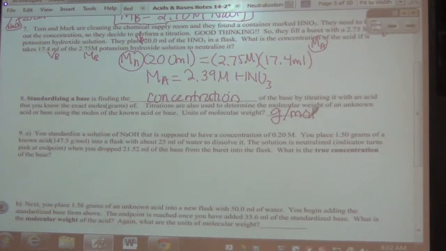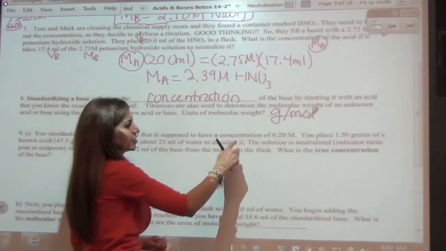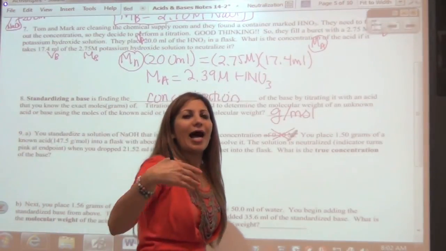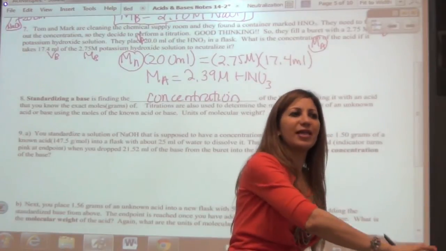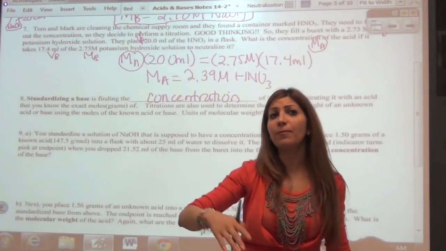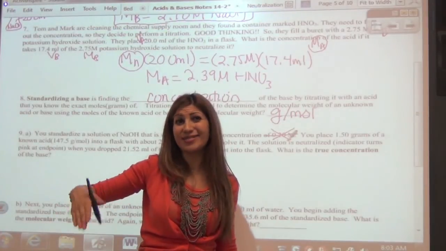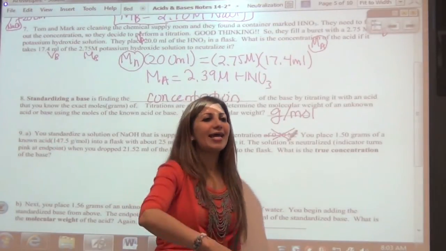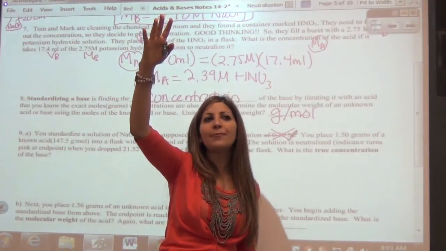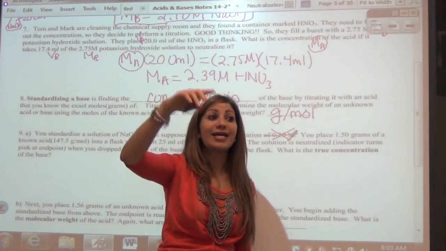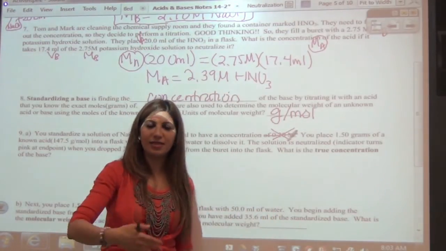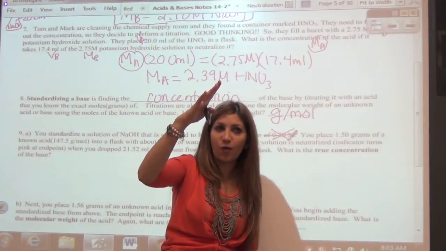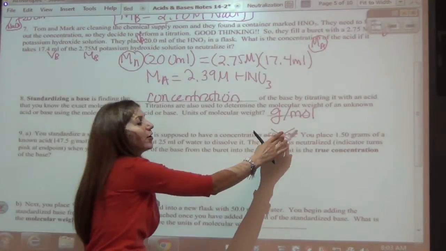So this is the last type. It says you standardize a solution of NaOH. It's supposed to have a concentration of 0.2. Cross that off. Okay? This happens also. So I prepare the solution. Maybe I prepared it last year. I left it under the hood. I come back this year. I want to make sure that I still have a 0.2 molar solution, because what could happen over a year? Evaporation. And if the water evaporates off, then what happens to the concentration of it? It gets higher. So imagine if you had lemonade or something like that and the water evaporated, it would actually become more concentrated if some of your water evaporates off. So we're saying it's about 0.2, but we want to check to see.